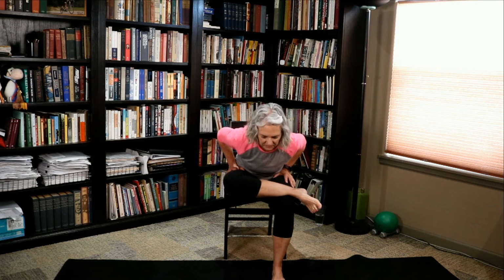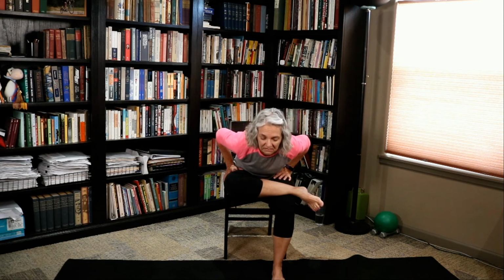And we're going to do pigeon pose again. Extend the spine long. Let the heart fall forward. All right, come up. We're going to give that little baby another rock. And we're going to do that one more time. You know they've got other versions if you want to do them. I'm just doing this one today.